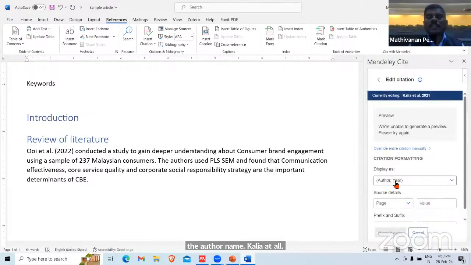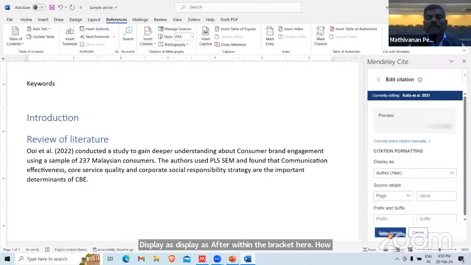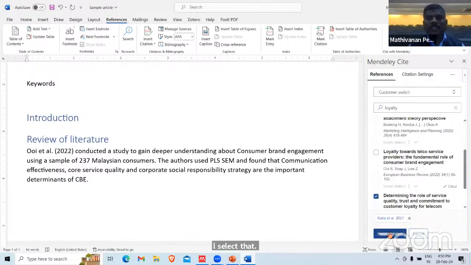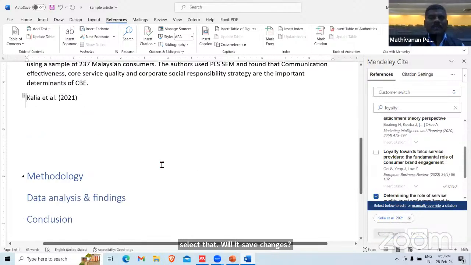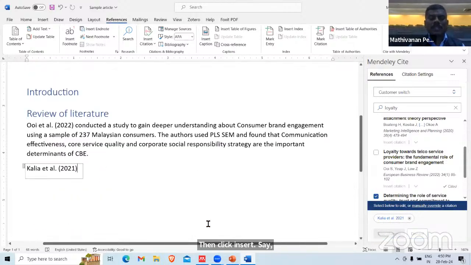Display as author within the bracket year. I will select that. Click save changes. Then click insert citation. Kalia et al. 2021.